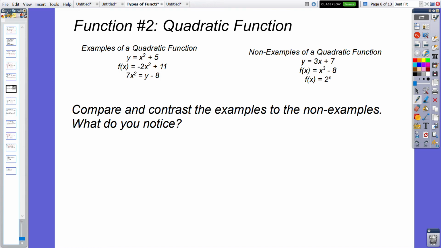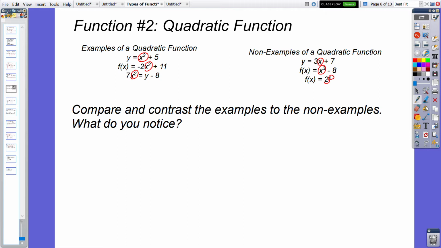Now we're going to look at another type of function known as a quadratic function. Once again, if we compare and contrast the two groups of functions that we see on the left and right, we notice that the ones that are considered quadratic functions look like this. There's my x once again, there's the x there, there's the x there, and then if we look wherever x is on the other function, it looks like this, okay?